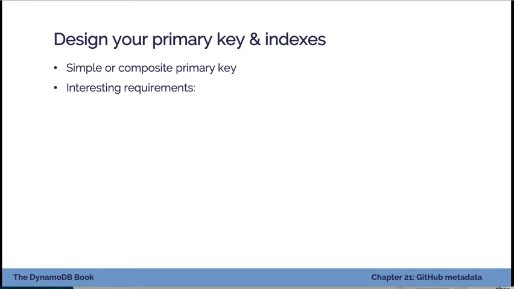Next thing you want to look at is whether you have any interesting requirements in your data. And I think we have 4 here. The first one is we have a couple different shared resources, and this is pretty interesting. I talked about this with issue and PR numbers, how, when you create an issue, it's going to increment that number up. And same thing with PRs, but they're actually sharing those numbers across each other. So you'd have issue number 1, issue number 2. Then if you create a PR, that's PR number 3. Create another issue, that's issue number 4. So you're sharing that across those.